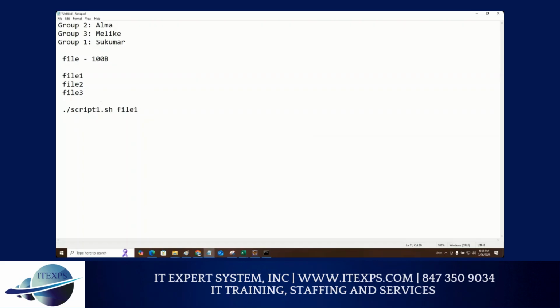Right now you're using the cat command. Rather than using cat with a fixed file, you can say cat space $1, where $1 is your file name. It will pick it up, and just use ampersand. Ampersand means this will run in the background. And while it is running in the background, copy this and run it with file 2 in the background. And then this one runs in the background. Now your Linux will process 3 files in parallel.